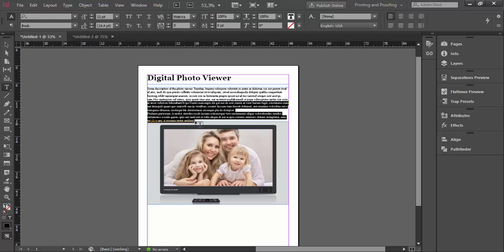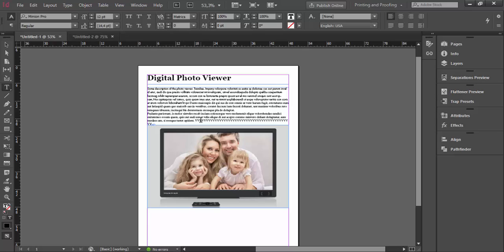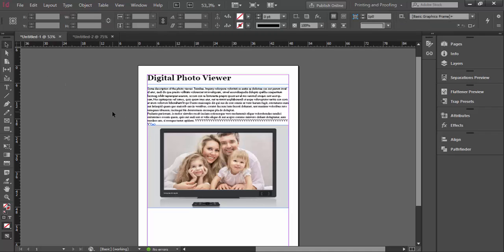If I start typing something and expand this, I will just type anything to add more description and to expand the text frame. InDesign will automatically adjust the size of this text frame and will also again move or reposition this anchored object. So that's one of the benefits that you can have when you are using anchored objects.